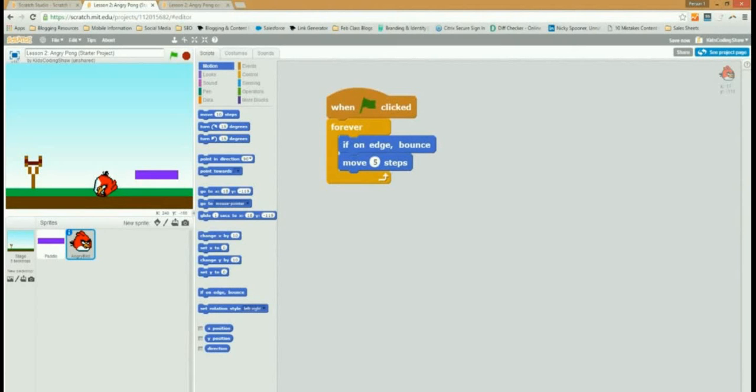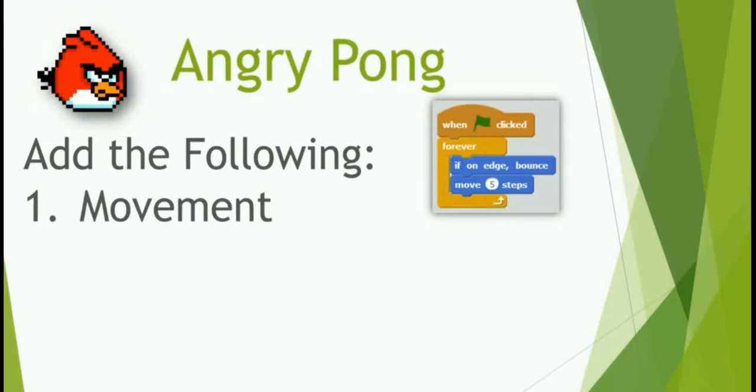If you're worried that you might not be able to do an Angry Bird the same way I've done, guys, I'm going to send you the starter project at the end of the lesson, so you'll have access to the Angry Bird yourselves, or if you want to make your own sprites and you don't want to use an Angry Bird at all, you can make your own. So if you want to make a golf ball or anything like that, you can.